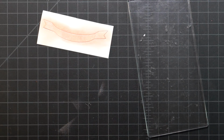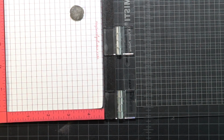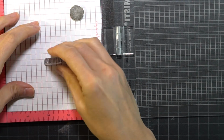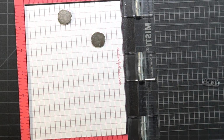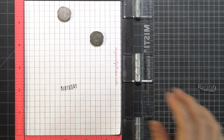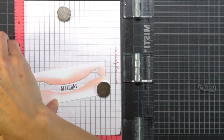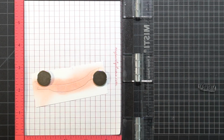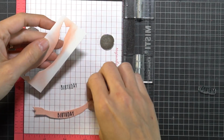Once I have that done, I'm going to bring out my mini MISTI. I have a small piece of grid paper inserted, and I'm going to take the sentiment from the coordinating stamp set. I'm taking the birthday, and I'm just going to randomly stamp it inside the MISTI. And then I'll take that negative die and place it right over where the word birthday needs to go. And then I just put everything right up on top. So now I know that my banner is going to be stamped perfectly where I want it.